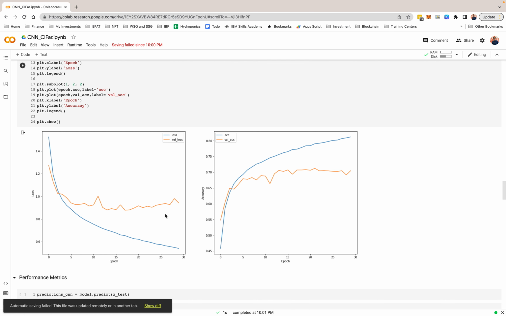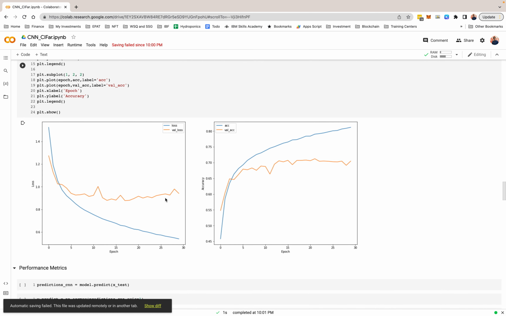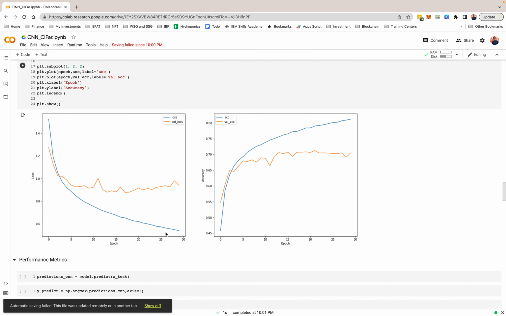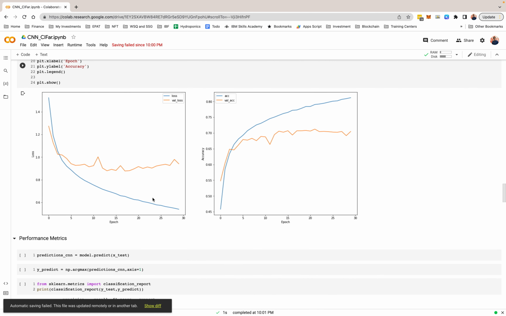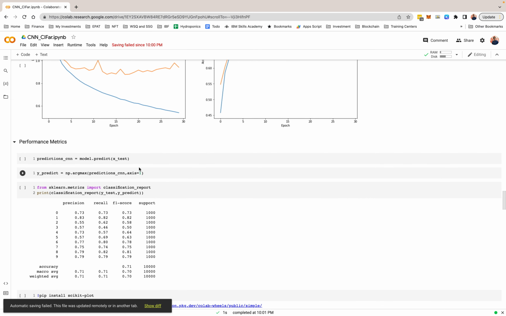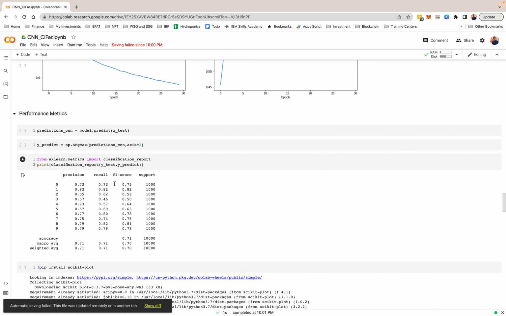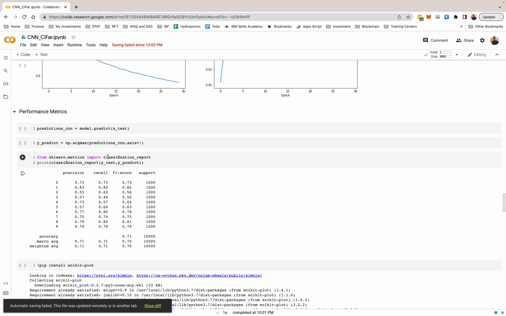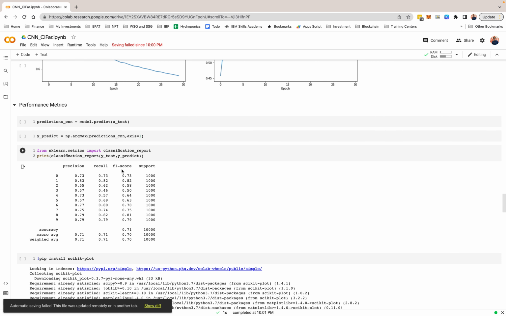So this suggests there is some overfitting, where the model fits very well to the training data, but it doesn't generalize well to the testing data. Next, we look at the confusion matrix and some of the performance metrics like precision, recall, and F1 score.